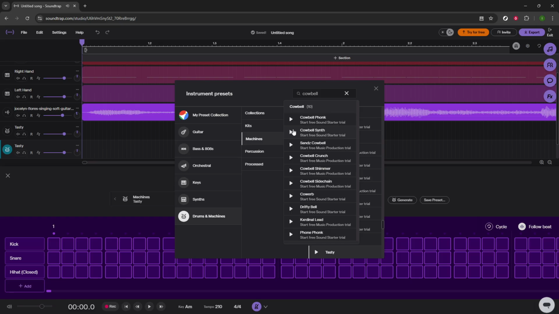That's it. You've opened Soundtrap, logged in, entered the studio, added a track, selected Patterns Beatmaker, searched Machines, and loaded Cowbell Funk. Now you can create beats and melodies using this kit and shape that cowbell to fit your track perfectly.